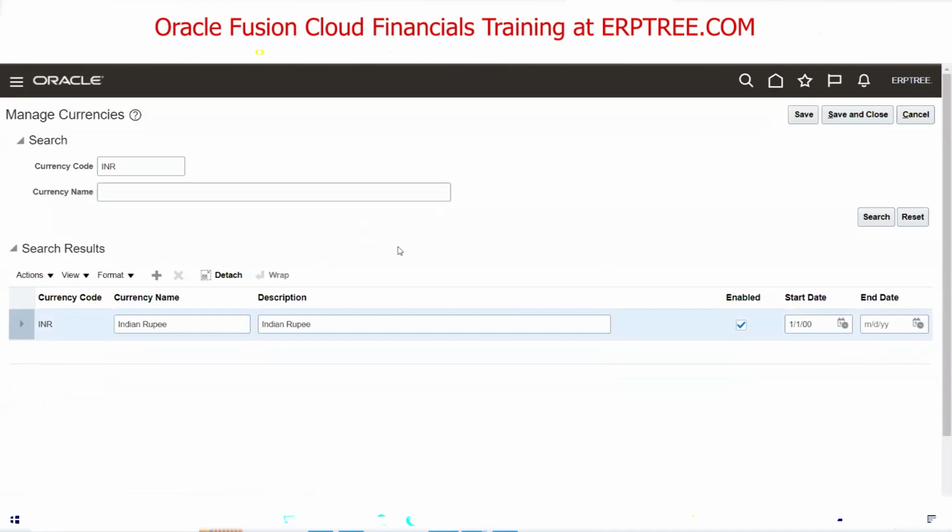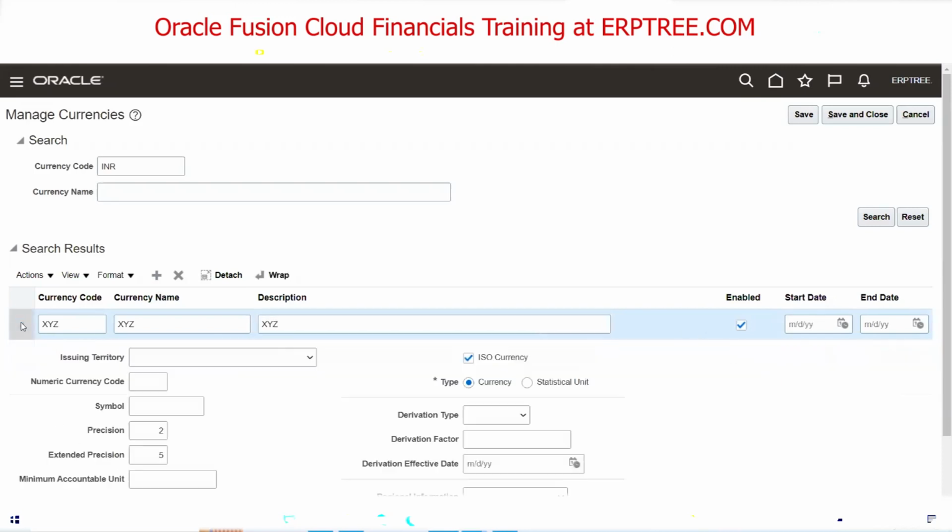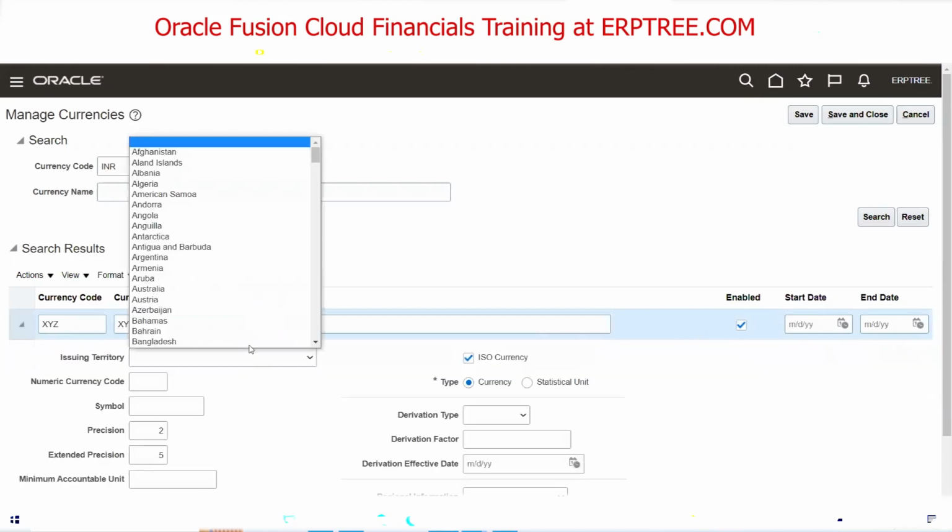Generally 100%, all the currencies should be available. If at all some currency is not available, you can create it. You can click on create. XYZ is the currency name, and by default it is enabled. You can expand it and set which country the currency belongs to.